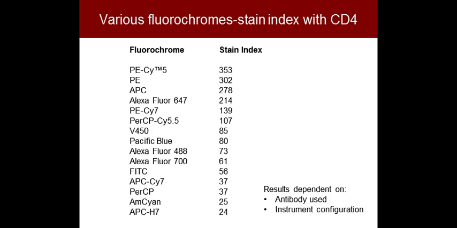So you can see that PE-Cy5, PE, and APC are really at the top of the list. Alexa Fluor 647 is not far behind, and this constitutes essentially our group of the brightest fluorochromes. There's a couple more good ones in the middle, and then we get down to our dimmer ones, which are not going to give you as much resolution sensitivity, and I will tell you a little bit later how that's going to affect your choice of what antibodies to put on.